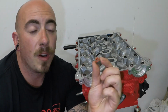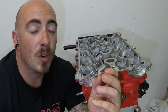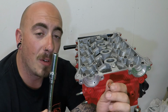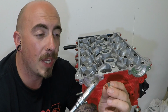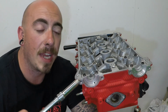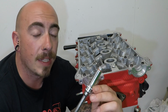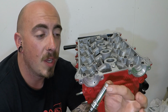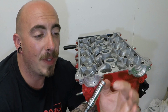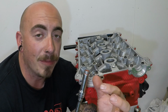The best method I have found of putting these on the valve stems themselves is to oil up the inside just a little bit. Grab yourself a socket only just big enough, slide it on and press her down. Out of interest, this is a Snap-on 10mm deep six-sided socket which fits almost perfectly. Nice tight fit, and the outside is just the same as the metal sleeve.